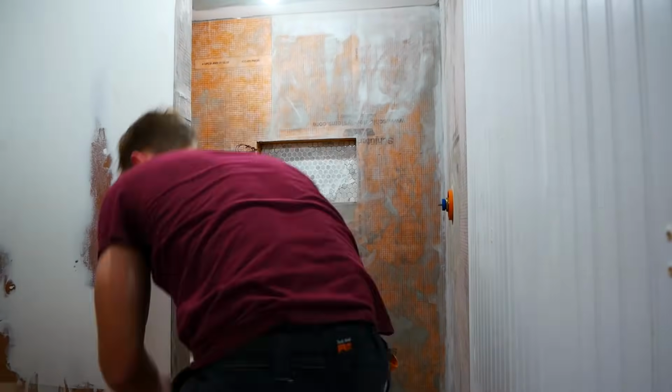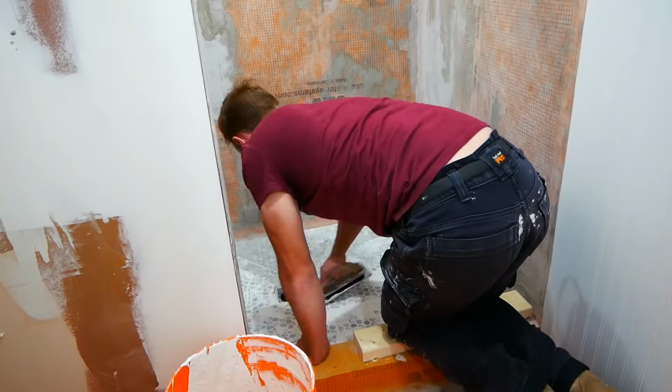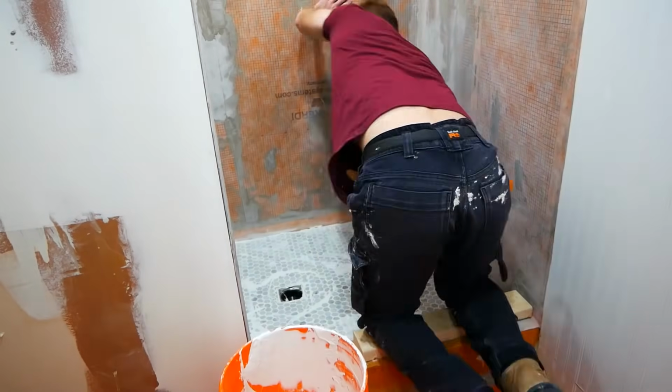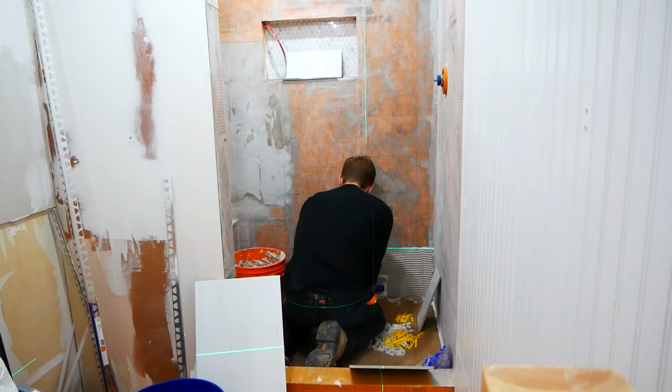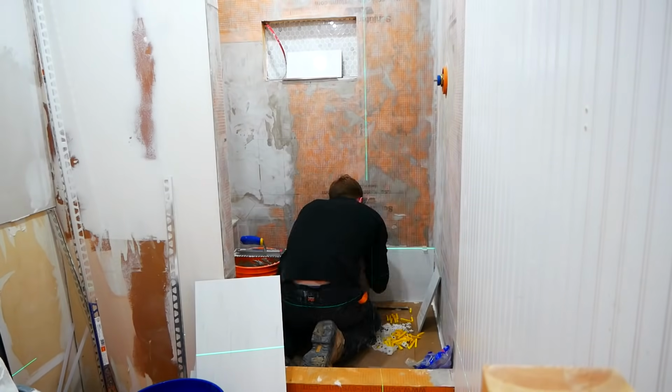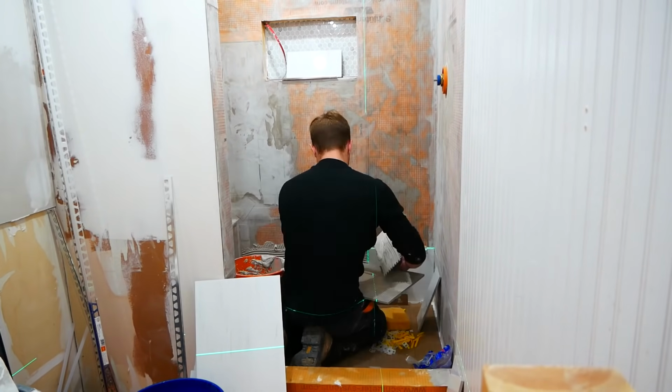Overall, this went okay. I also grouted them at this time, and I'm not sure if I should have done that. Because I was using a white grout and there were so many grout lines, it was just very hard to keep it clean during the construction process. Once I finished my floor and it had dried, I threw some cardboard on it and started with the walls.